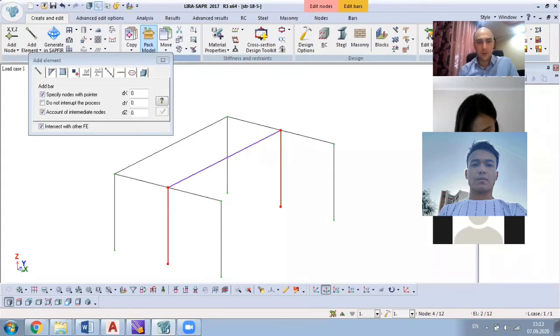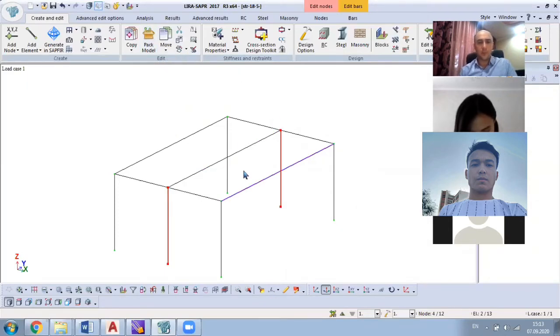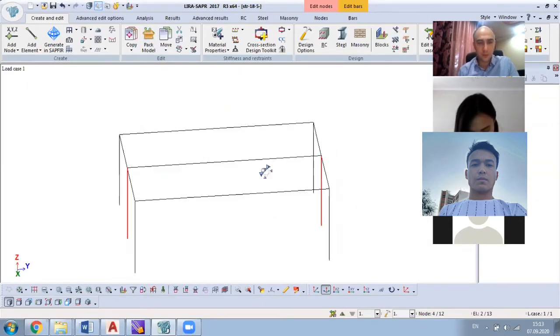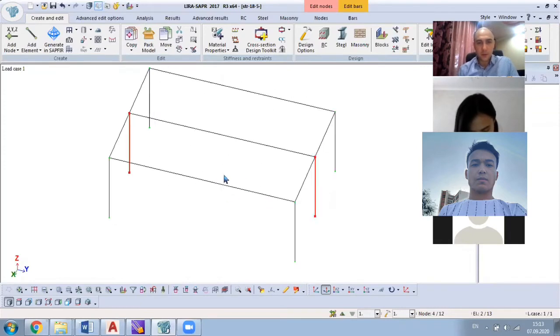The main beam. Okay. So here are the main beams.